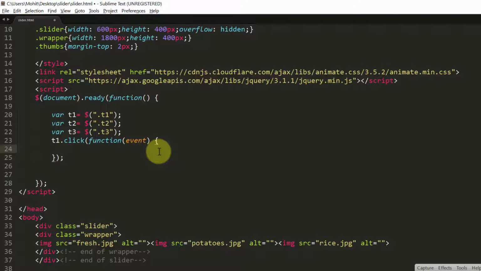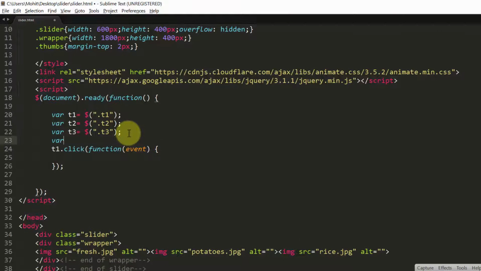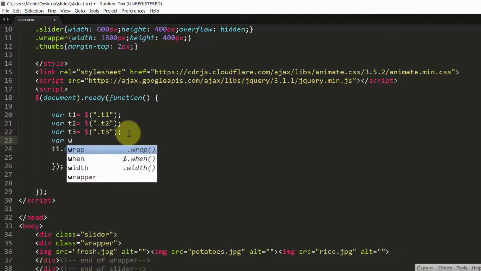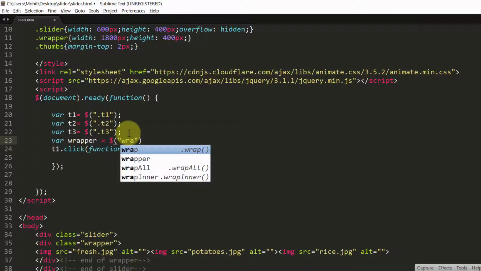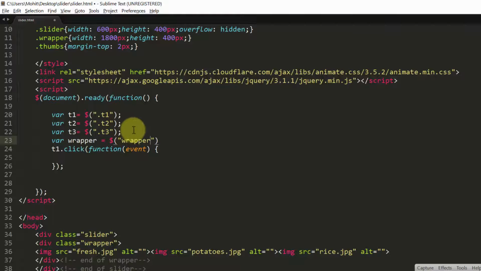When somebody clicks here, I want the wrapper to be targeted. So let's create another variable and call it wrapper, and make it equal to jQuery, the $ sign, wrapper. Makes sense?